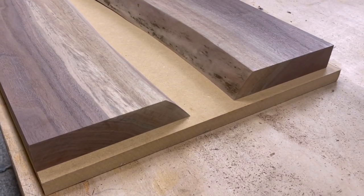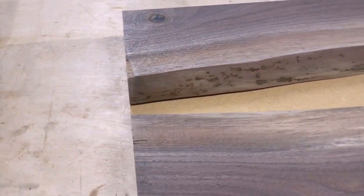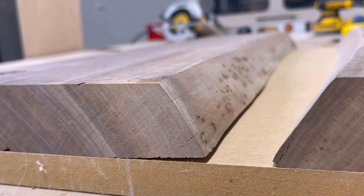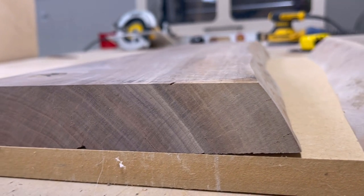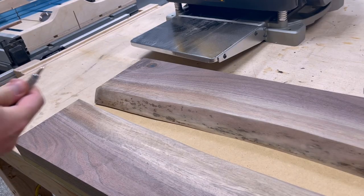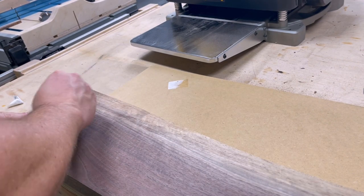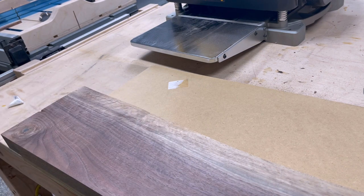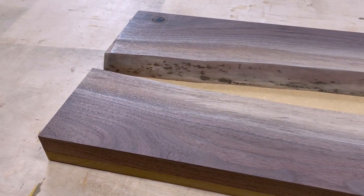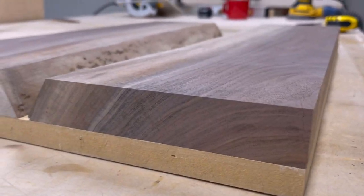To fabricate the epoxy mold you essentially build a box around the pieces of wood. But as I was walking around the piece I noticed a gap under one of the pieces of wood, so I decided to pause and go back to the planer to take off a little bit more wood to eliminate that gap — because handling that in the sanding step would be a lot more complicated. I made pencil marks on that piece so I'd know when I'd removed enough to make it flat again. The planer made quick work of it, and after a double check, we were ready to complete building the mold.